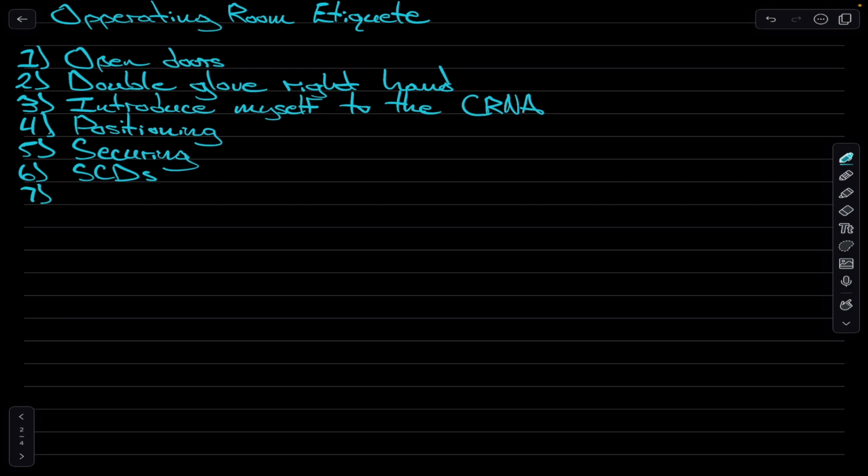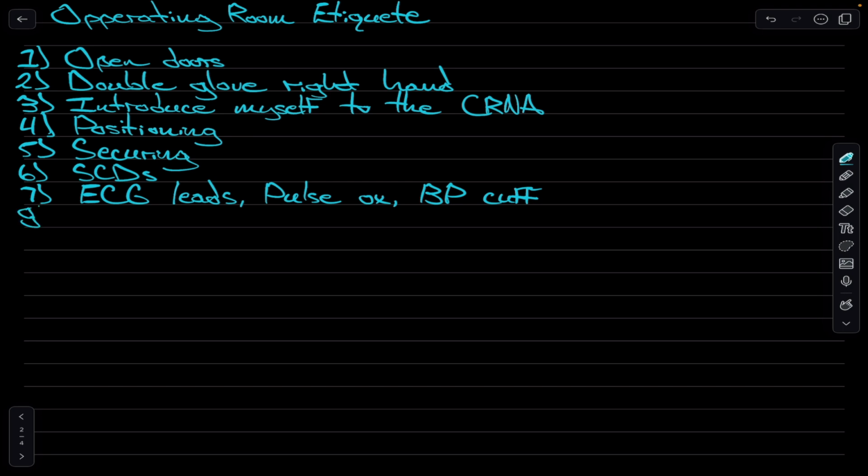And then one way that you can really stand out to the anesthesia team is if you know how to place the vital monitors on the patient. So how to place the ECG leads, which we'll cover where to put those in our next lecture, the pulse ox, and the blood pressure cuff. And not only do those need to be connected to the patient, but they also need to be connected to the anesthesia machine. So seeing one, how to put it on the patient, but then two, how to connect it to the machine is a good way to stand out.